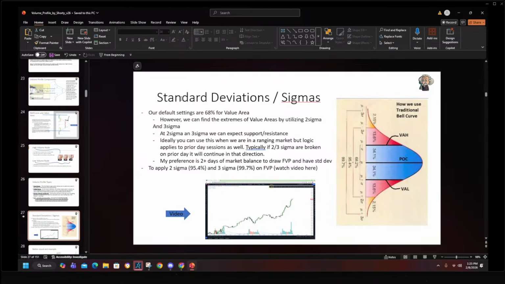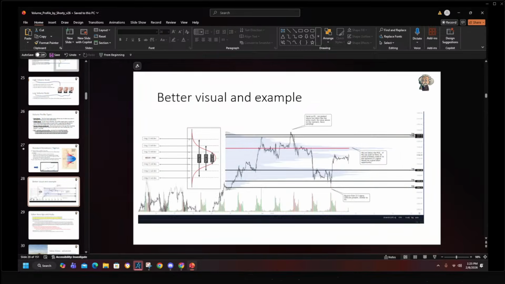So we talked about this, and I have a video here. If you guys click on it, click play when you review it, and it'll cover, again, what I just covered with you guys. First sigma, how to play it. It gives you the breakdown of the Gaussian curve here, the bell curve, so you can understand it more. But there's a video in here that focuses only on standard deviations for about 15 minutes. Here's the visual in case you still struggle.